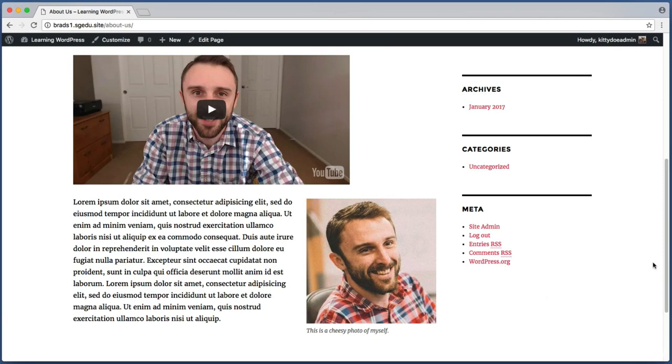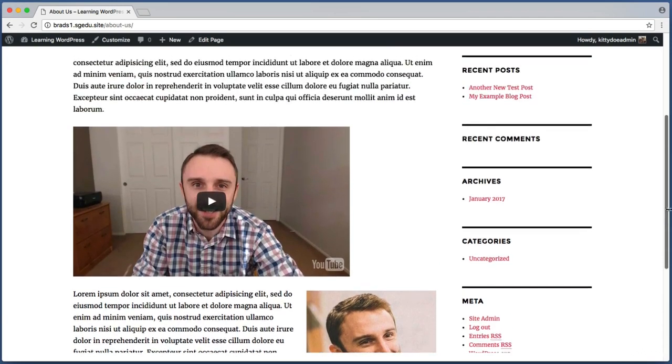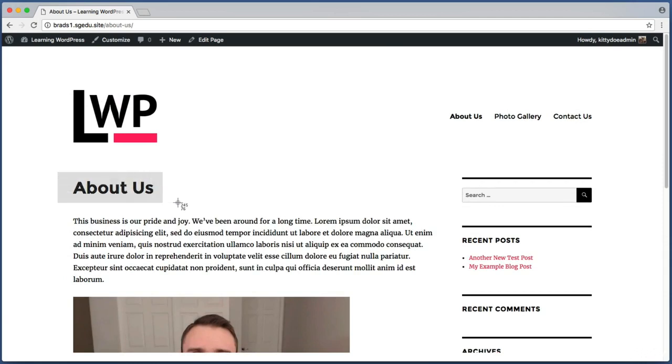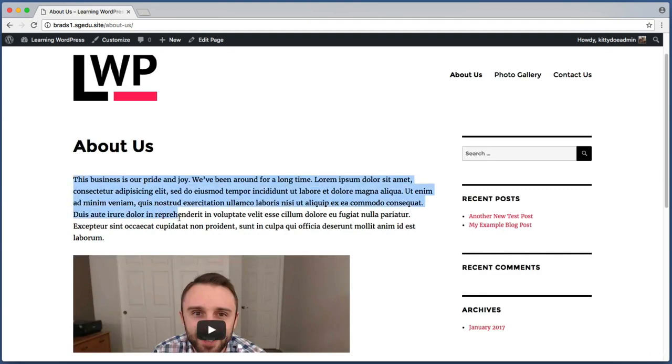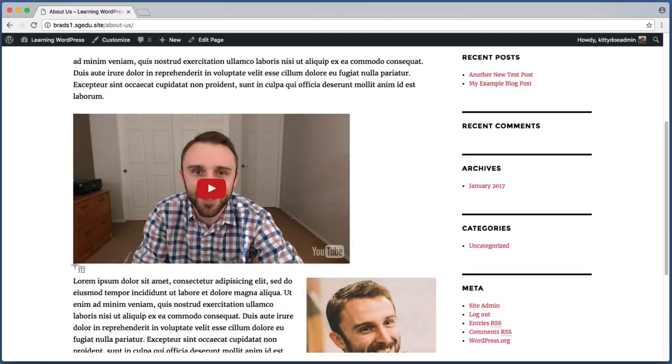Now let's change gears and talk about something else. So if I scroll back up to the top of this page, we can see that here is the title of this particular page, About Us, and it uses a nice large font size because it's the title, but then we notice that the rest of our content uses a very uniform standard font size. So the question becomes, what if we want to have subheadings? So for example, maybe I want to have my main page title here, and then I want to have a subtitle or subheadline right here that reads About the Company. And then maybe down here, before this text, maybe I want to have another subheading right here that reads About Me. Okay, so basically the question at hand here is, how do you use different font sizes?